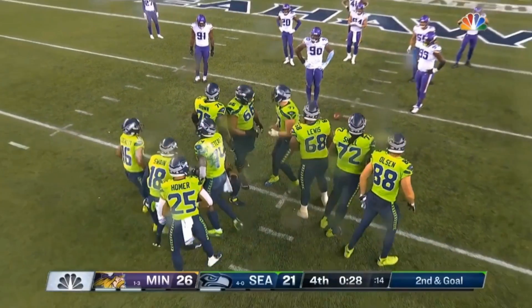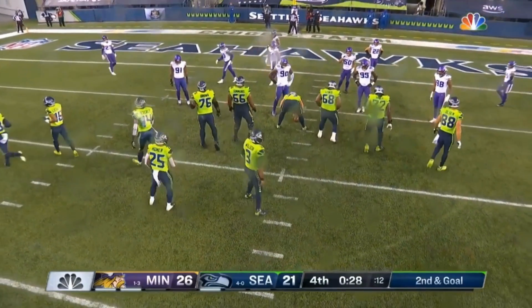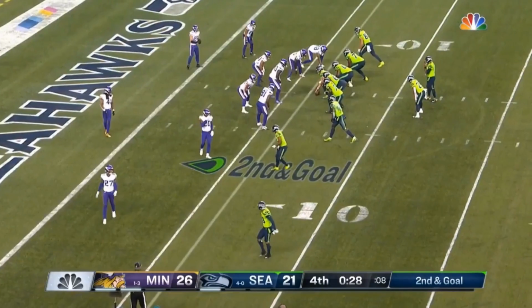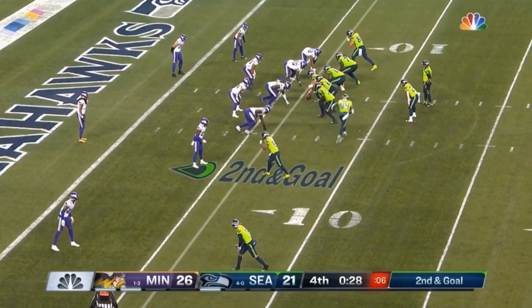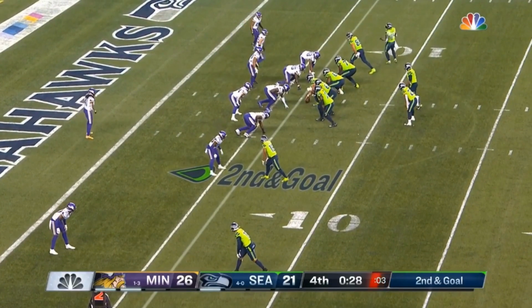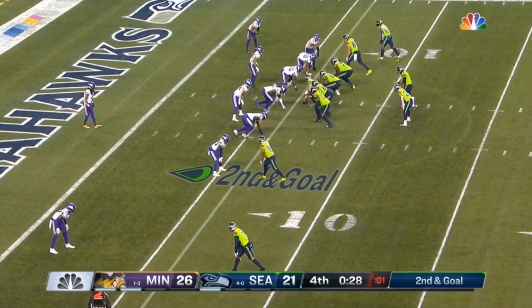Next one, 2nd and goal from the 6. What are we going to do? Let's do the exact same thing the other way to the big guy. Now again, watch here, motion knowledge. Usually we say, hey, check the motion information. Nobody runs with him. I would have bet a lot of money this is zone. It ends up working out to be middle field closed man.